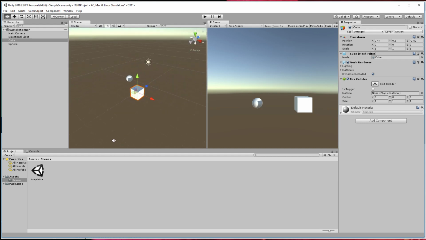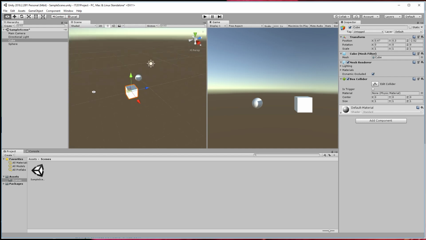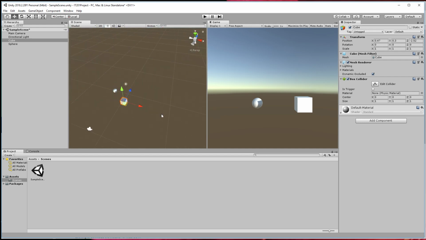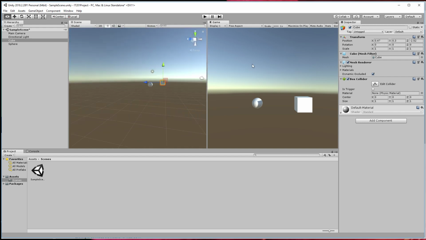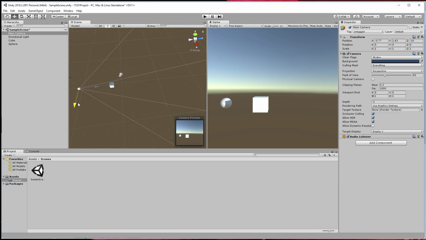Let me talk about how I'm moving around in the scene view. So we have this scene view. This is you, the editor, the developer, the designer, looking into the game world, doing your edits, creating this app, and you get to freely look wherever you want, modify anything. And notice how, as I'm moving around, this game view is the same. But if I take this camera and move it, the game view updates. So again, game view is what the player will see, which is from this camera.